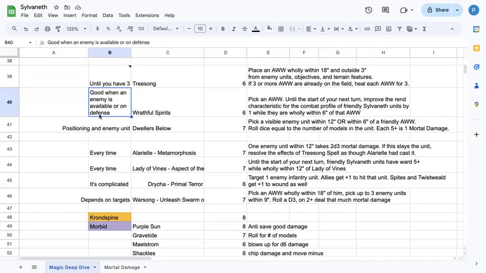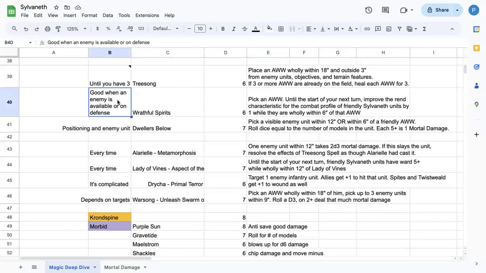But the point is, where you can cast this, it goes away at the start of your next turn, which means that if your opponent's going to be going next, then they may want to charge into that unit. But if the unit has +1 to rend, it'll really help them be stronger defensively, as well as you can cast this during your opponent's turn in a place where you know that they're going to want to go and you already have units, and it makes the unit that's there much more prickly defensively.